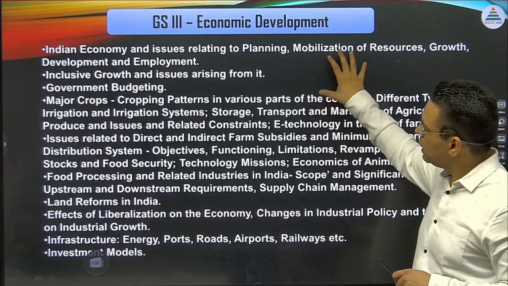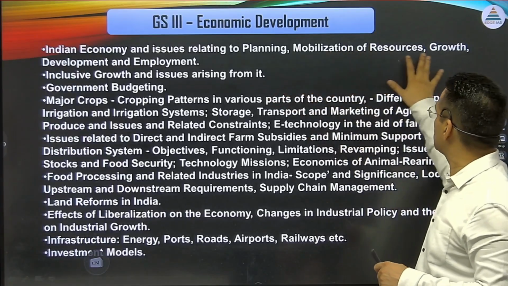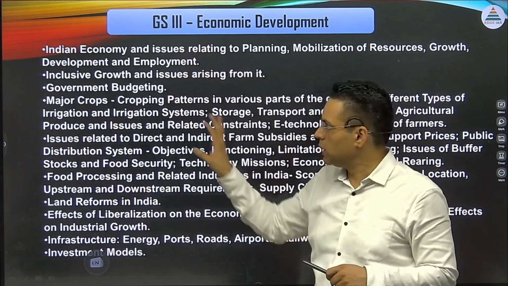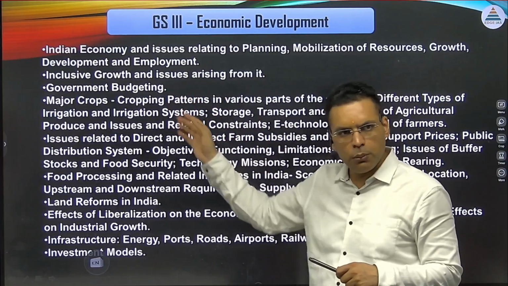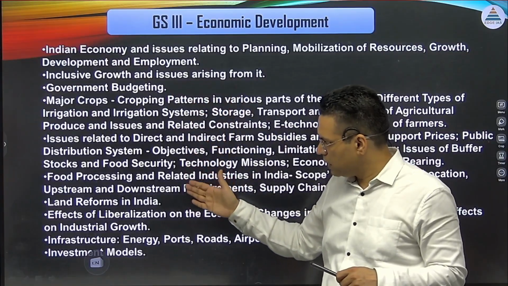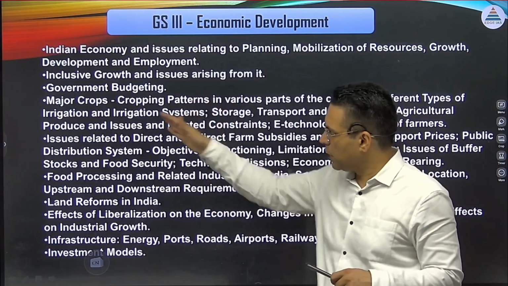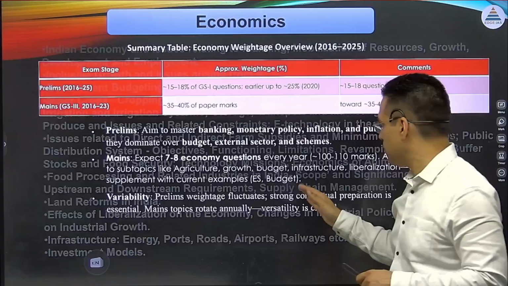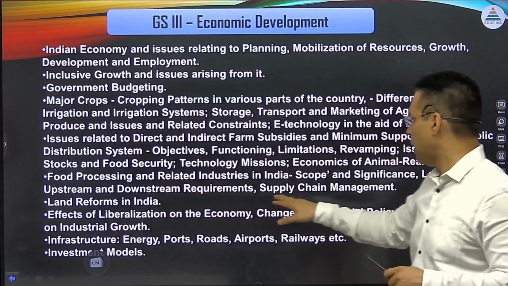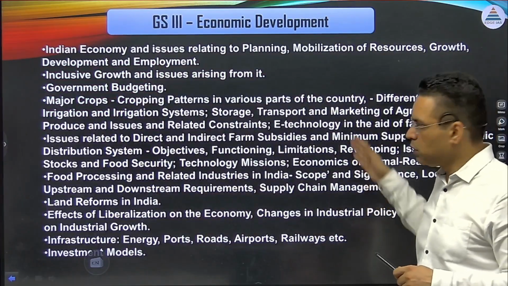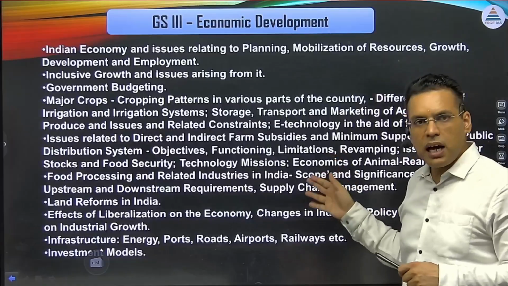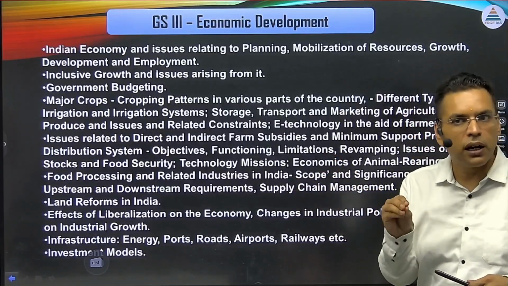So Indian economy, issues related to planning, mobilization of resources, growth, development and employment. Inclusive growth, Indian economy. Government budgeting, Indian economy. Agriculture, this entire part is agriculture till here, from major crops till upstream supply chain management. So this is the entire agriculture, which means agriculture holds a very important part of the syllabus.